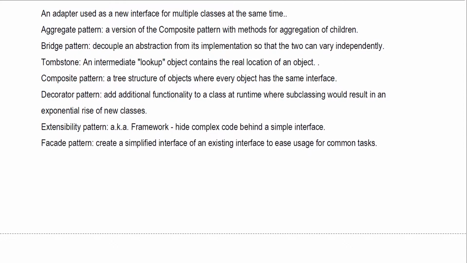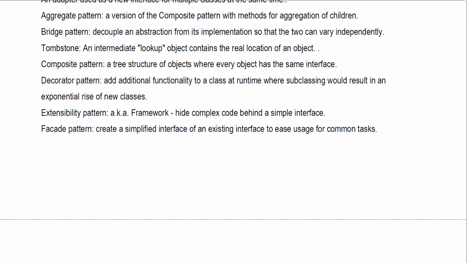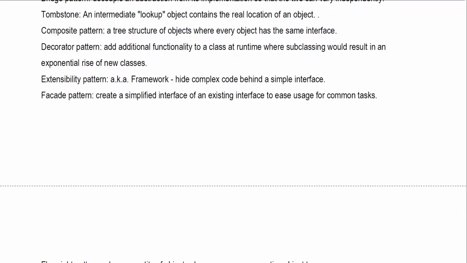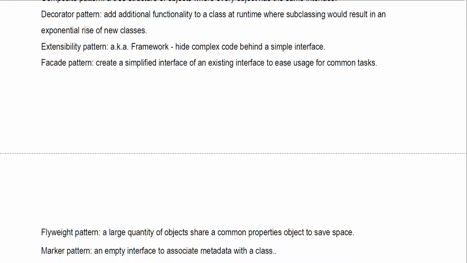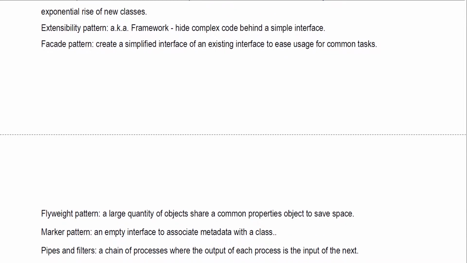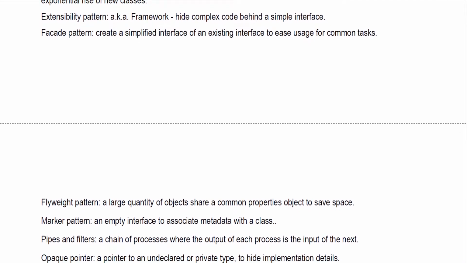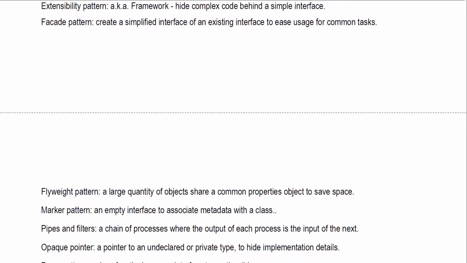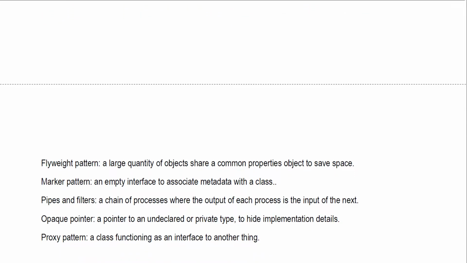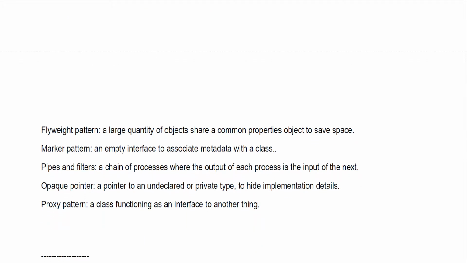Extensibility pattern, aka framework, hide complex code behind a simple interface. Facade pattern, create a simplified interface of an existing interface to ease usage for common tasks. Flyweight pattern, a large quantity of objects share a common properties object to save space.